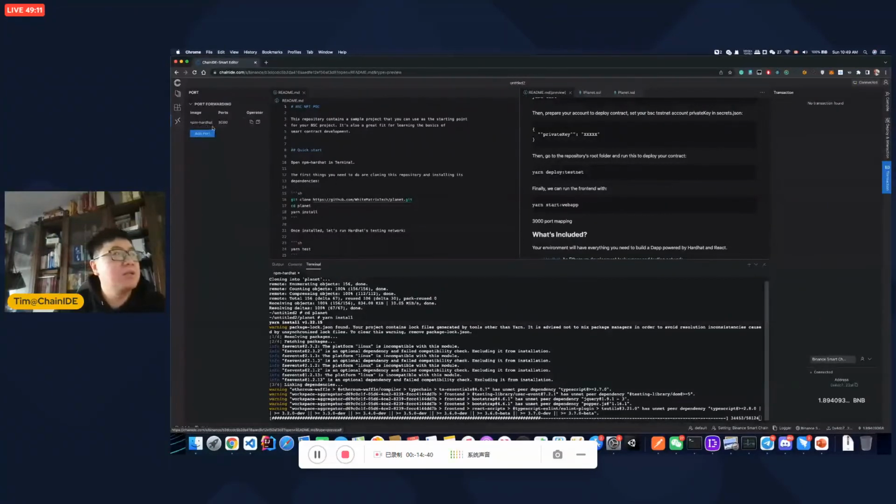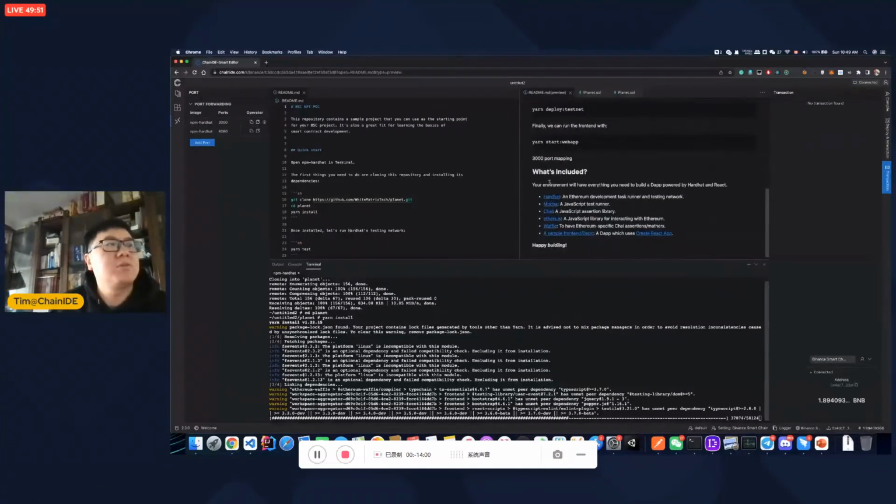Which means that this is already the port, right? The port to the Sandbox, so that we can interact directly with the shell, right? And I want to add another port so that we can directly view the front end. Later on, we will just start the application, and then I will just mint a token and get an NFT there. All right. Still need some more time. I think it's 60%.